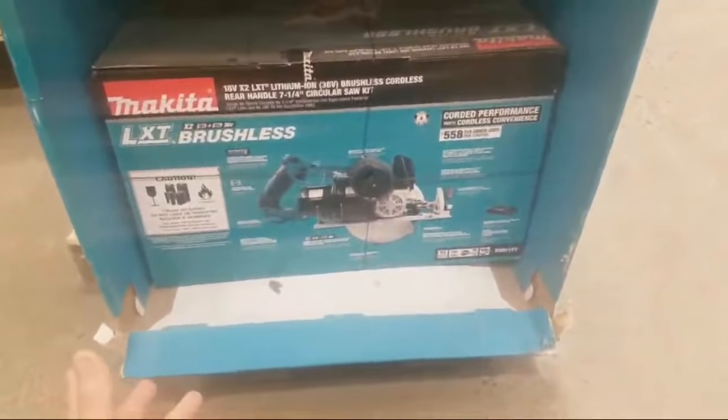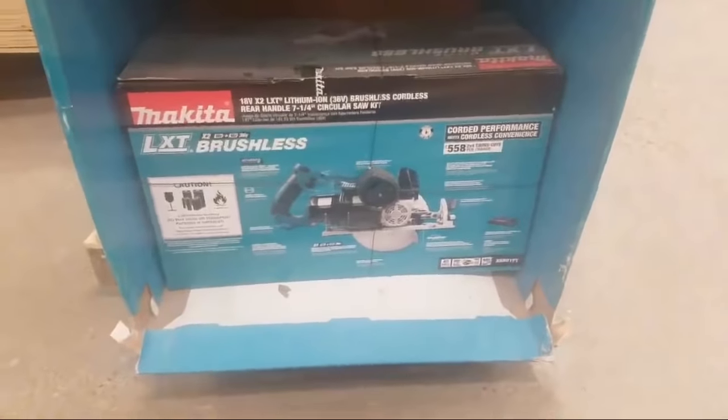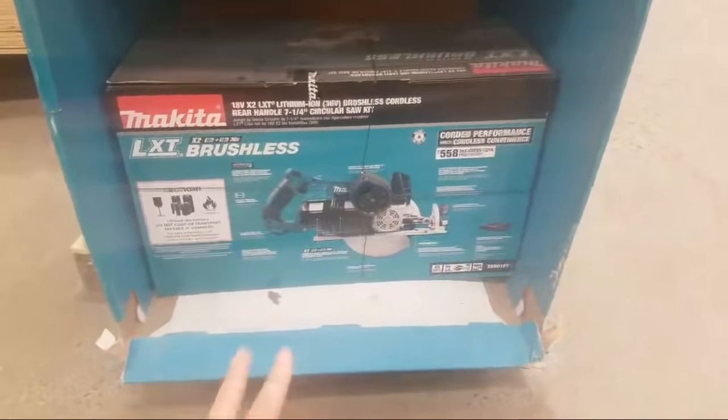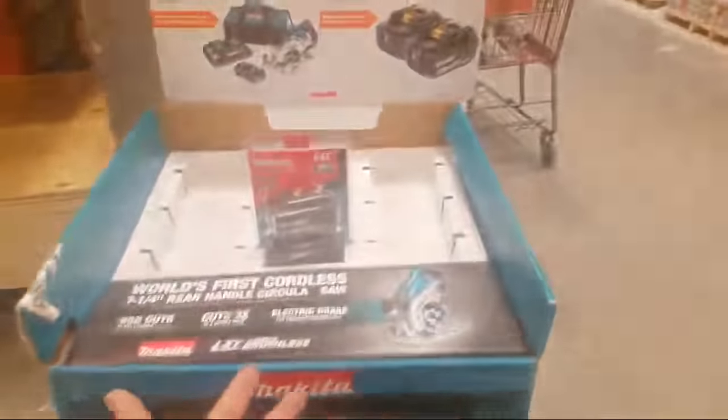Hey. Oh, they didn't. Wait, what's this? Yeah, they did lower it. So if you go on one side, it's $20. But if you buy it on this side, it's $24. Okay. Make sure you buy it from the other side. Make sure you do that.